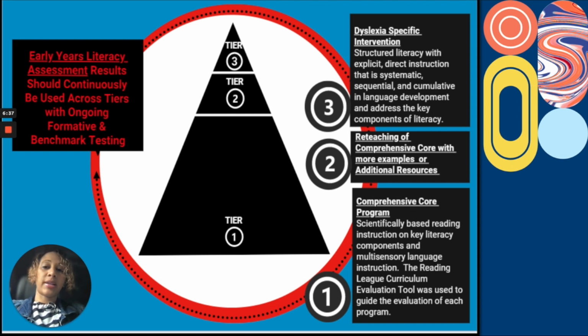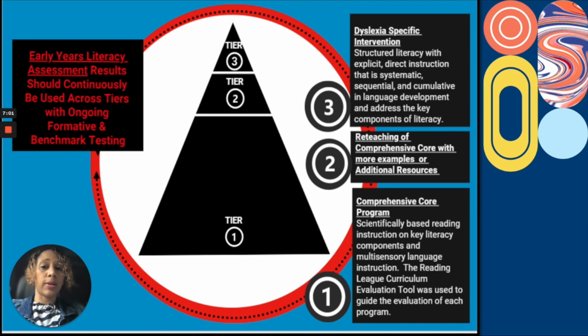Tier 2 we expect to move, now we should be having about 15%. So out of the 20, there should only be about 5% left that isn't mastering. Tier 2 is looking at things like reteaching, additional resources, more examples. These are things where when you get into your small groups, you can still focus on a standard that hasn't been mastered, where we don't have to teach the whole group now because most of the students have mastered it.